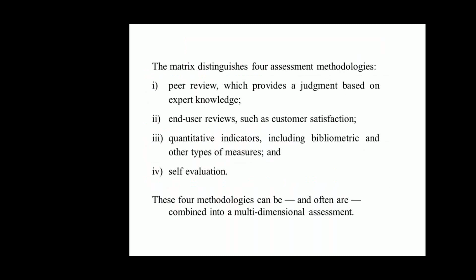Now, the matrix distinguishes 4 assessment methodologies. One is peer review, which provides a judgment based on expert knowledge; end user review, such as customer satisfaction; quantitative indicators, including bibliometrics and other types of measures; and self-evaluation. For example, even if I am stating that I have published so many articles, naturally the panel members will ask, which paper would you like to say is good in your publications?